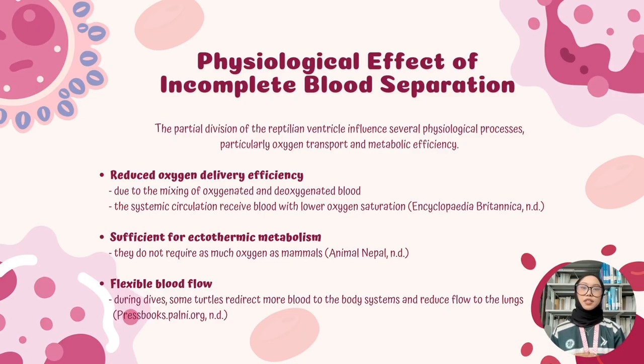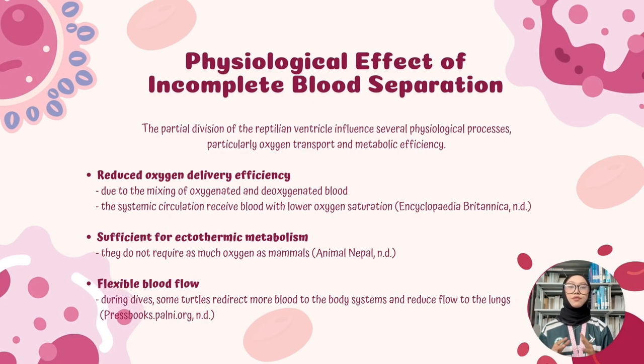Next, it is sufficient for ectothermic metabolism. Ectothermic refers to animals that rely on the external environment to regulate their body temperature. They do not require as much oxygen as mammals. Last but not least, it also promotes flexible blood flow. This is because during dives, some turtles redirect more blood to the body systems and reduce flow to the lungs.